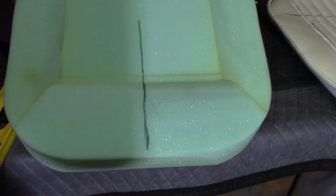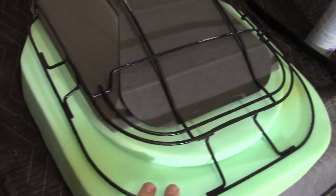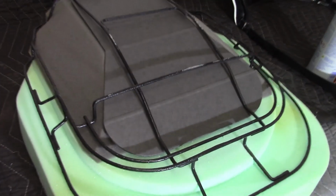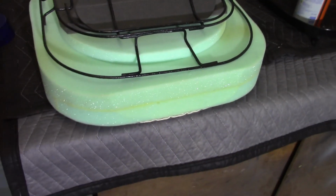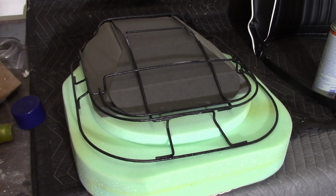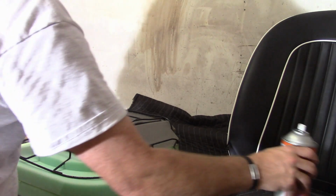It gets a little tricky, but it worked out pretty well on the other seat, so I'm not expecting too many problems. So the upholstery is under here. You can't see it, it's flipped over, but you've got the seat frame in here with the cardboard reinforcement. Now I'm going to flip it over and fold over the flaps on the vinyl, and it's going to kind of grab, and then I'll poke some holes in it and use zip ties. I'm using zip ties instead of hog rings. Hog rings, I meant, not bull rings. Bull ring is something you see in Spain.